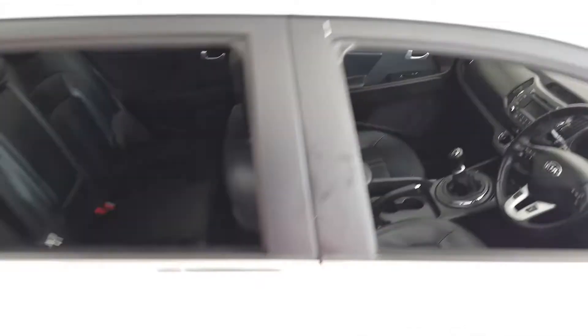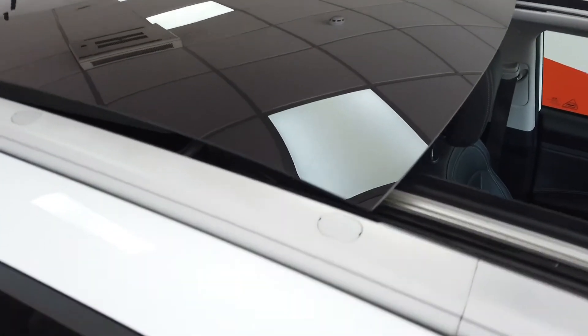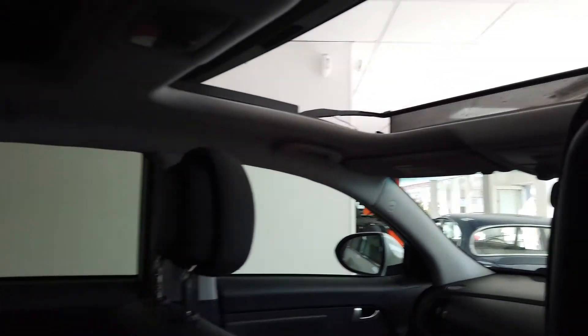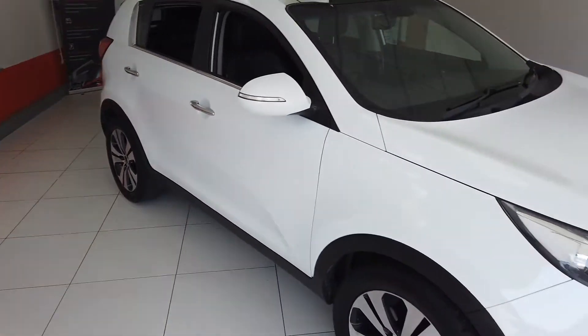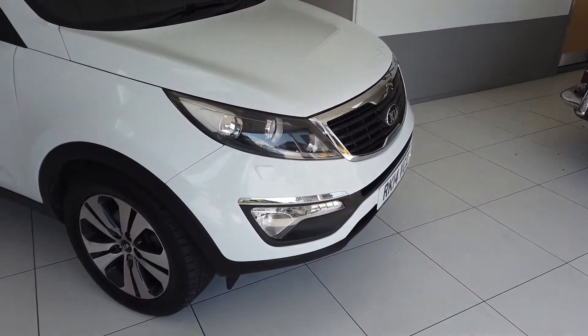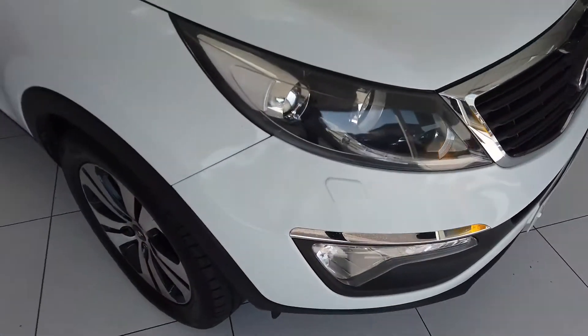Front and rear heated seats, obviously the big opening panoramic roof. So you've got two sections — you've got a rear panel of glass with obviously a blind to cover, and then you've got that opening front section as well. Full leather interior, cruise control — nice spec car. Okay, let's have a look around the bodywork first of all and then we'll have a quick look at the interior.